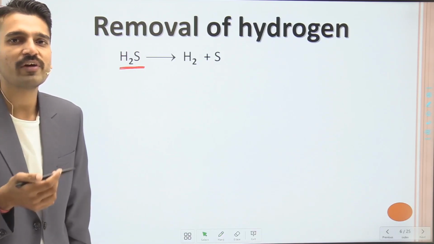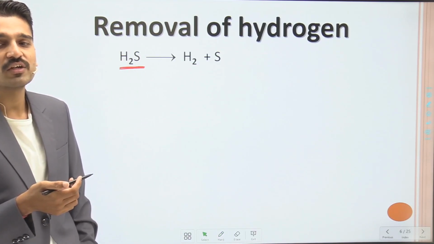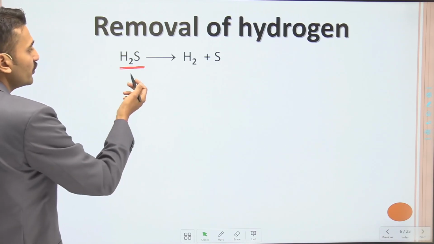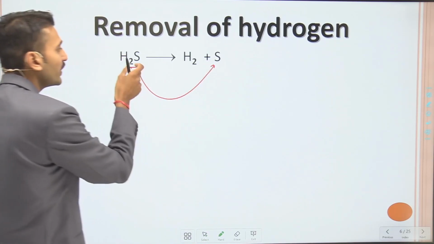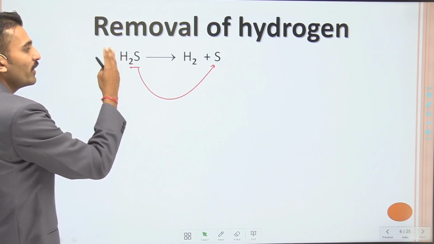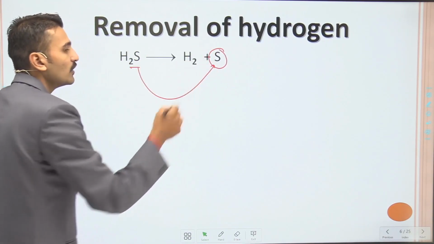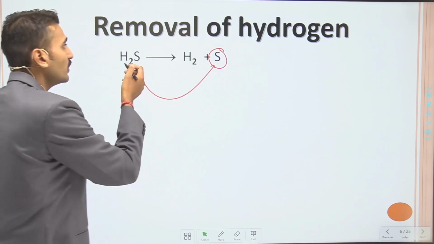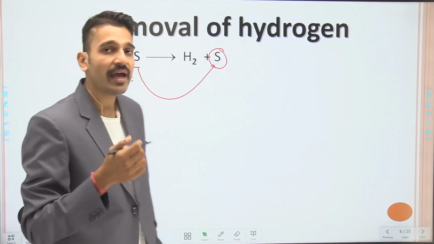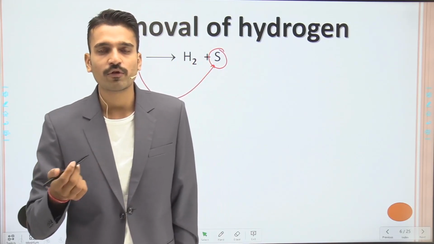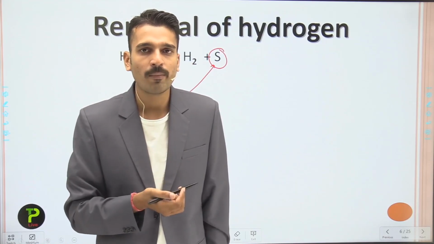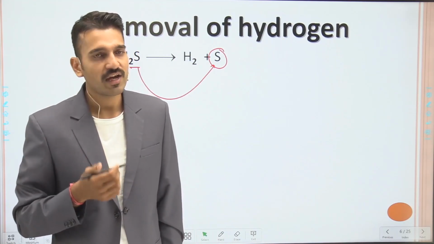So how can you define whether the particular reaction is oxidation or reduction? So here you see what? The hydrogen is being removed from the sulfur. Here H2S, and after the removal of hydrogen it becomes only S. So in this case the oxidation of H2S has taken place, because according to the definition, if there is removal of hydrogen from any substance or any compound, it is said to be oxidized.